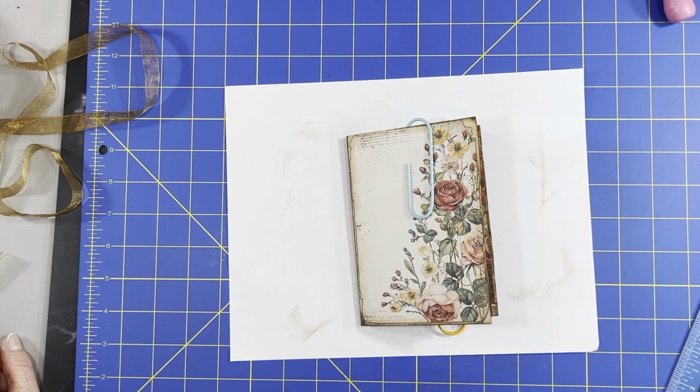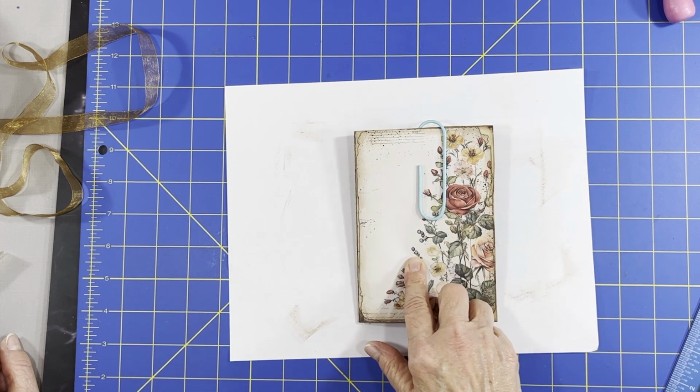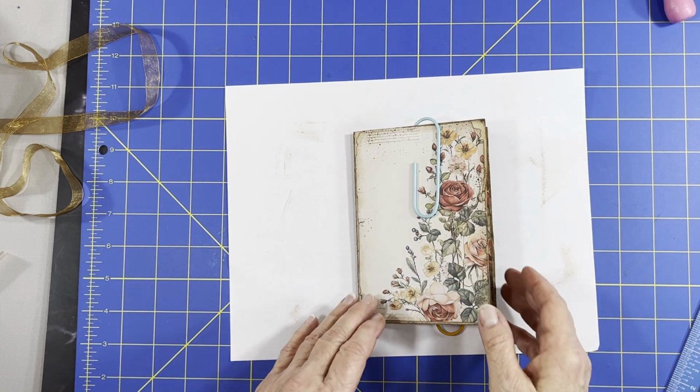So we're gonna work on a junk journal, and we may do another one. I'll put a padded envelope, and we'll do a fabric cover too. So we'll go into that. Let's get through this easy one first.